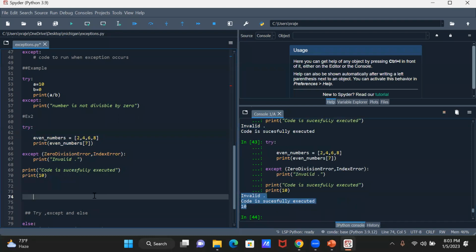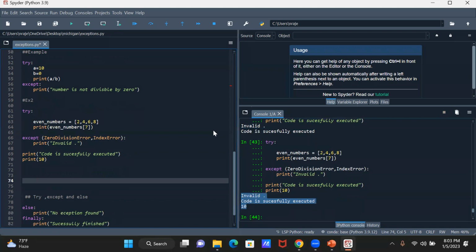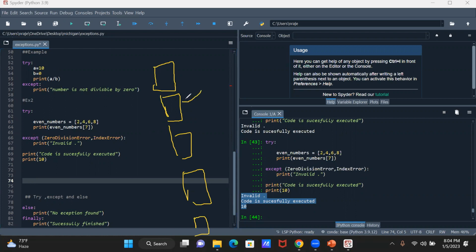Right? It will print automatically. So if you are writing Python code, this is some portion of code. This is some portion of code. This is portion of code. There are multiple lines of code. If there is an error here and you don't use exception handling, this will not execute. The execution will stop here. If you handle that, there is a smooth way of execution.